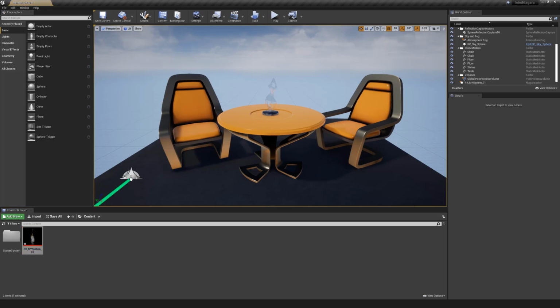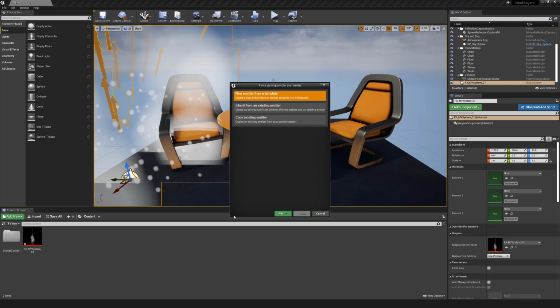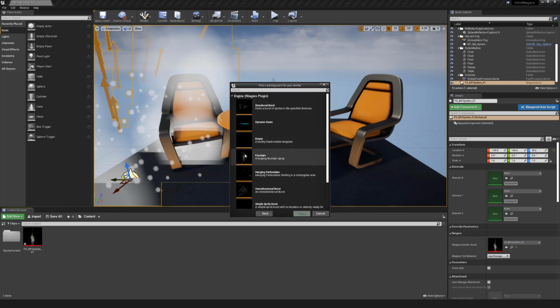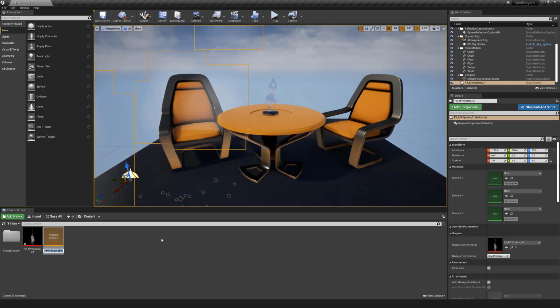If I quickly made an emitter here, if you go to effects, Niagara emitter, and then make a new emitter from a template, let's do an upward mesh burst. Finish. And I'll call this E my emitter.